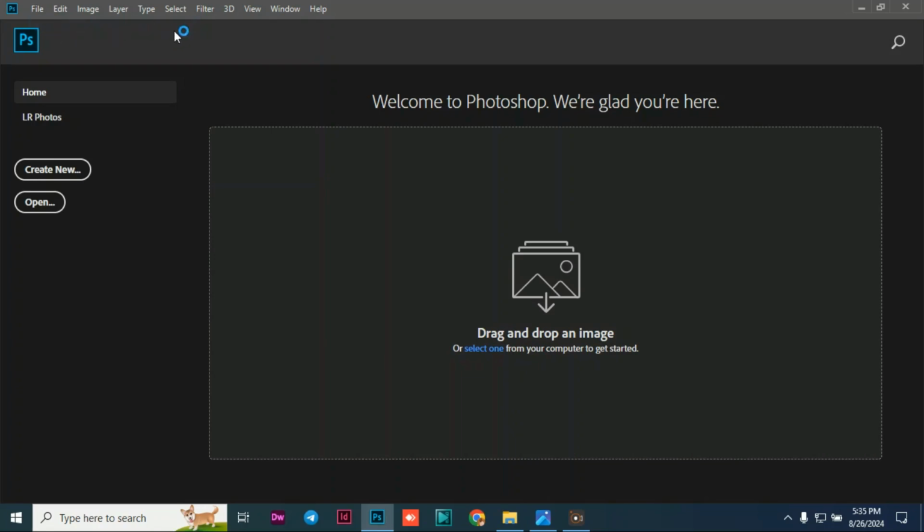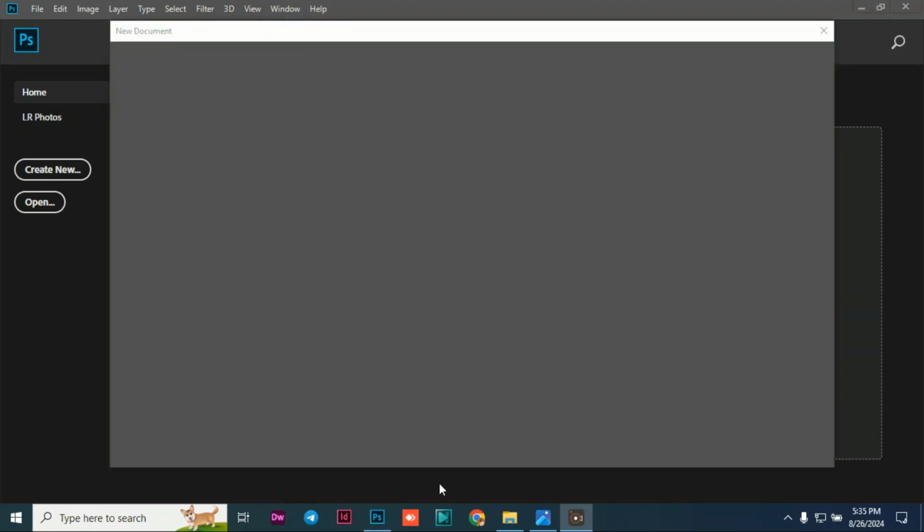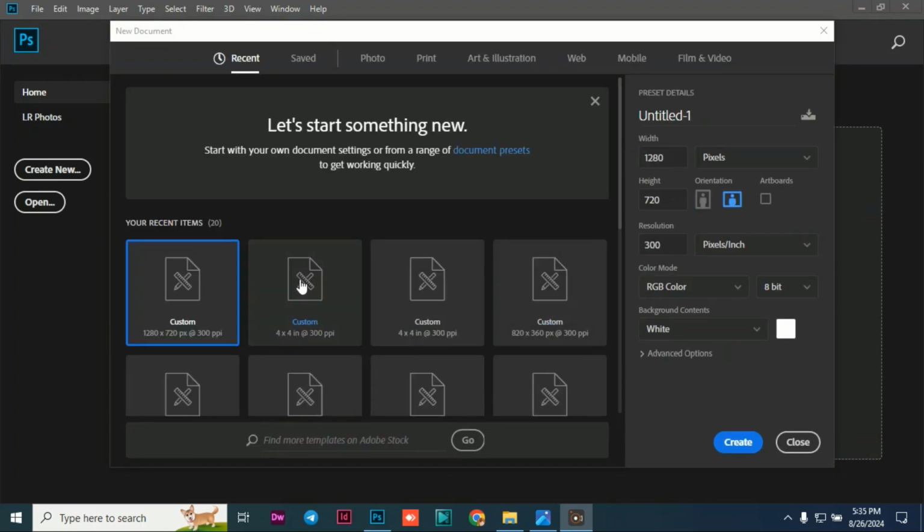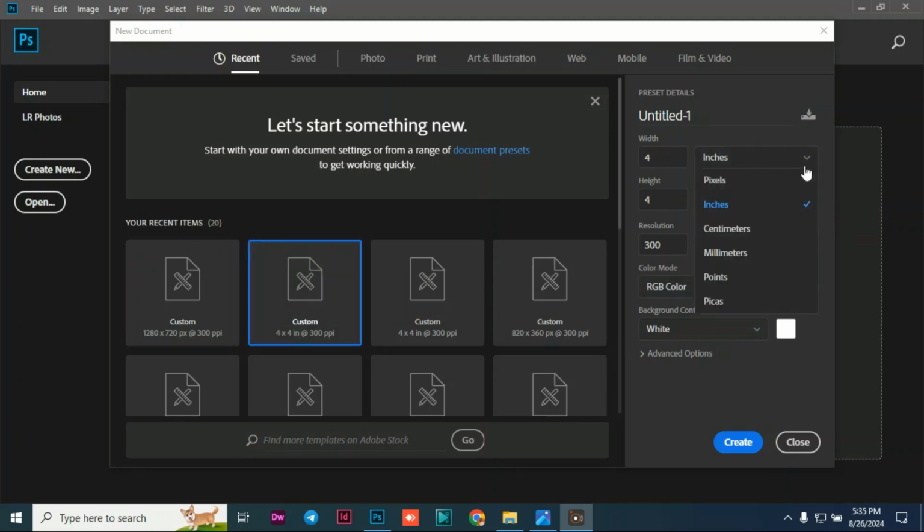So we are going to set up the sizes for this particular flyer. Okay, so it is loading up. It has loaded up already. I've used this particular flyer size before, so I'm just going to pick it from here. But if you have not set it up, you are supposed to turn the measurements to inches, and then set the width to 4 and the height to 4. Make sure the orientation is portrait, and make sure that the resolution is 300.